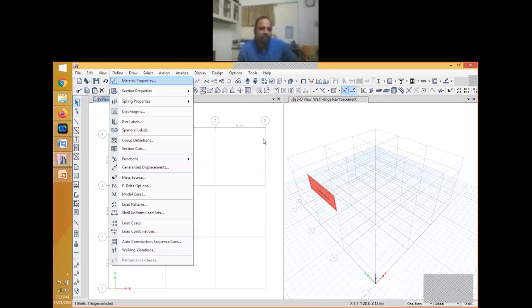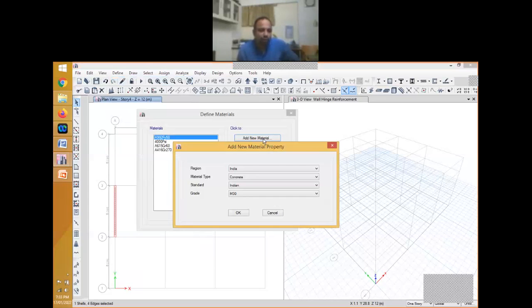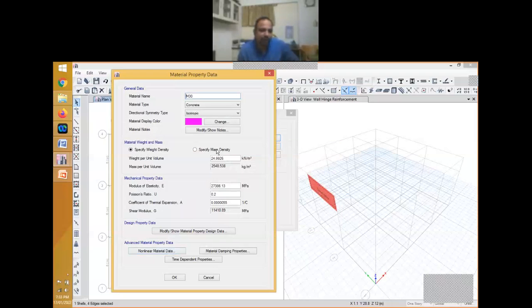Now once this form is open, there is one thing that you can do, which is nonlinear material data. You can observe this here. There is a tab called nonlinear material data, right? All these properties you know how to assign, or by default ETABS can take directly the weight of the material or modulus of elasticity, constant modulus of elasticity. But this nonlinear material data is a new one. So this is the first parametric input you need to give to ETABS.